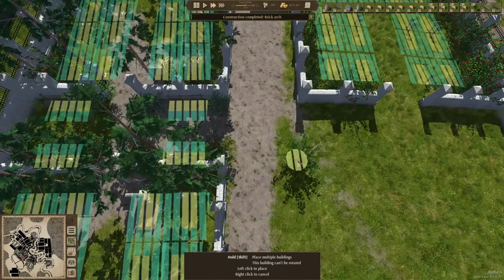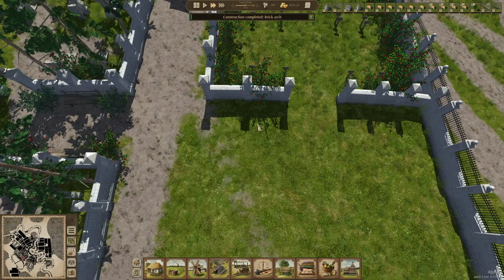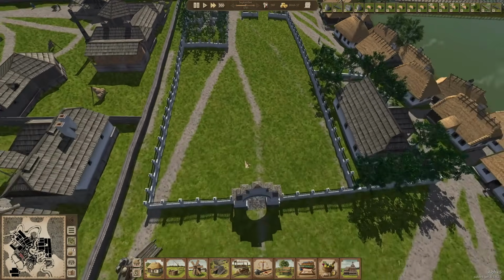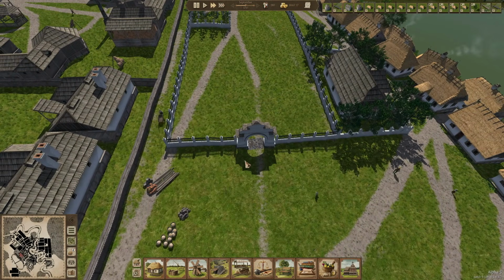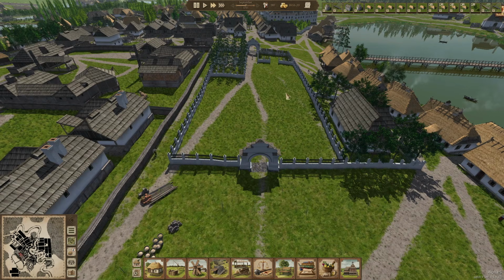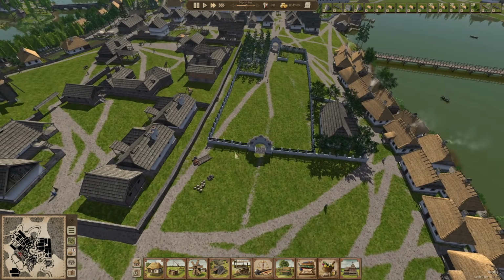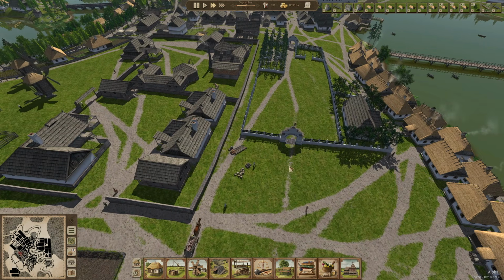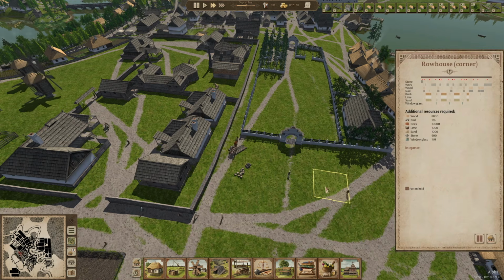Alright, there we go. We have an extra burial plot for once this one is filled up. The brick arch here is ready. So basically the whole entrance area for the cemetery is now done. We have both entrances. This is the area, and we can have a lot of graves there. They're now bringing in all the resources that we need to finish the first row house here. 1, 2, 3. So that is a start.